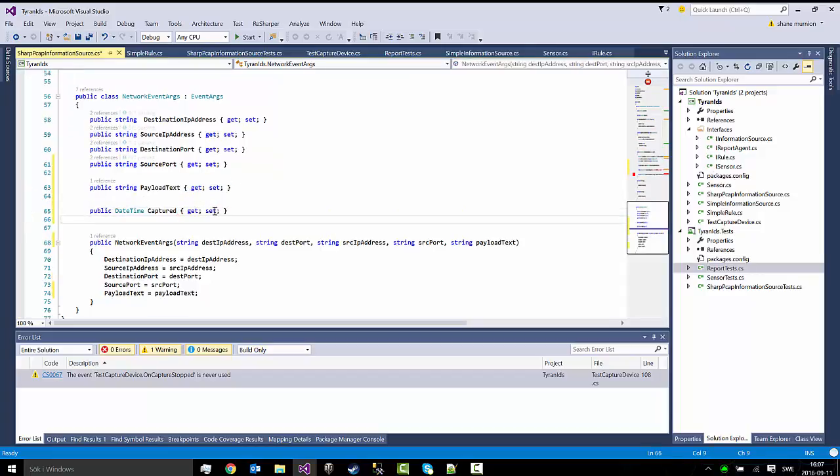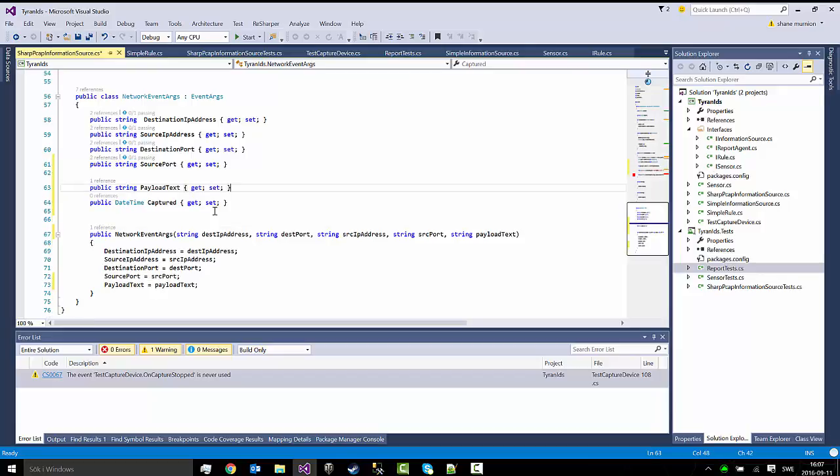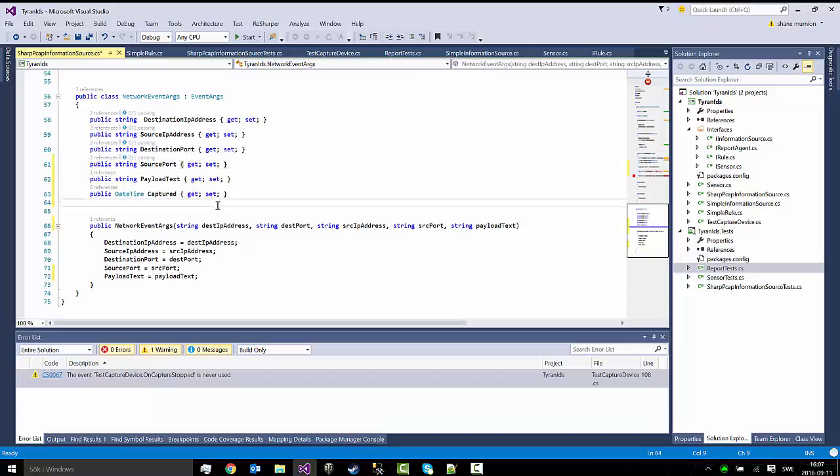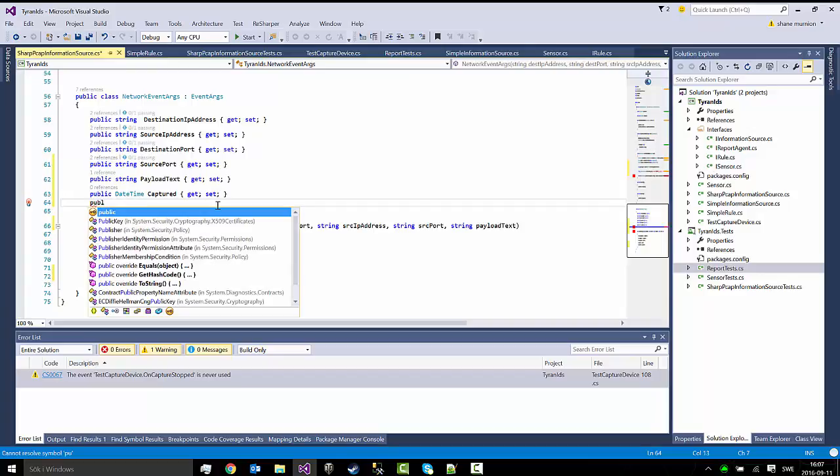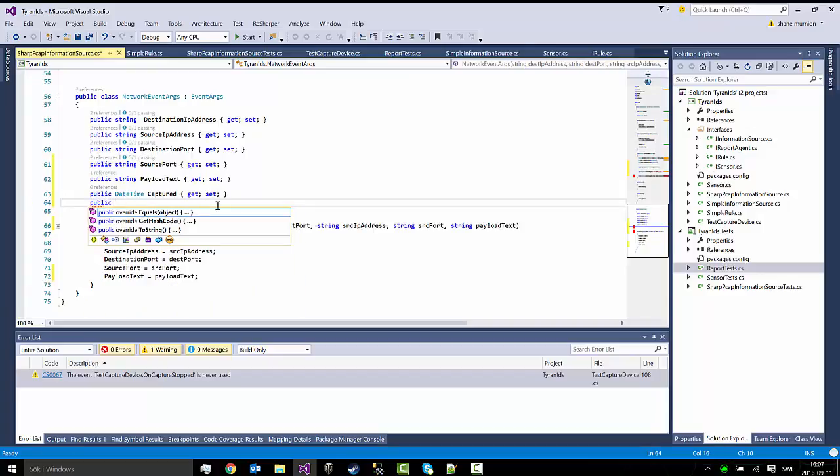And we also saw that we were interested in which data source captured the packets. So let's put that in the model as well while we do it.